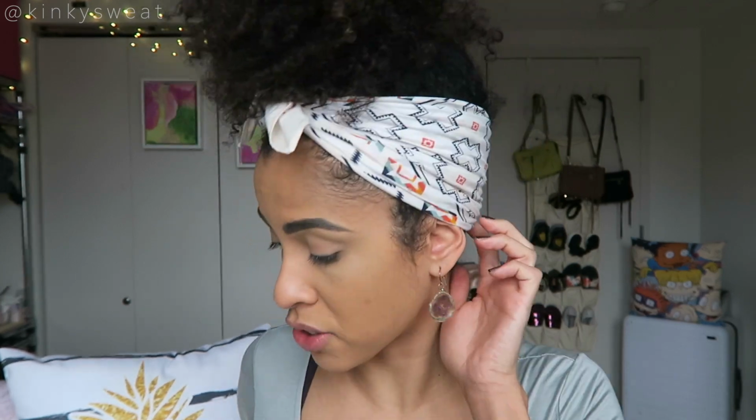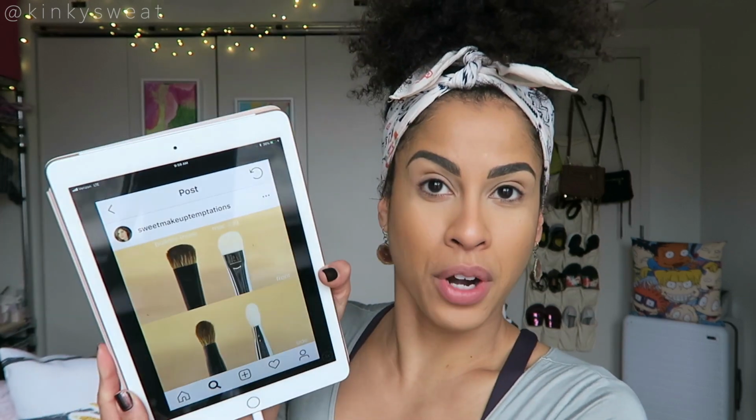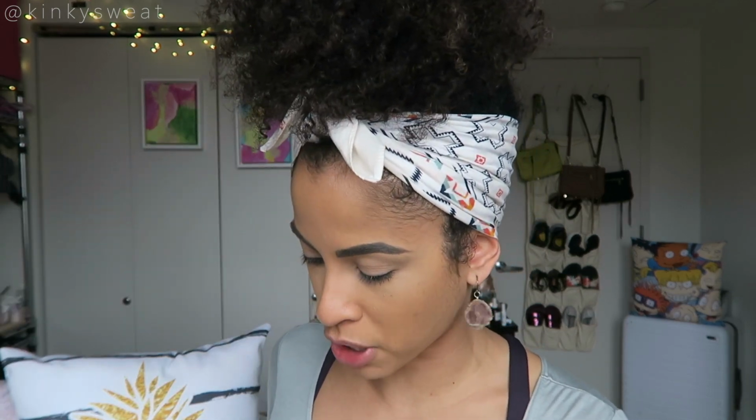Anytime Sonia G releases a brush, I'm buying it without question. That's just it. Redesigned Sculpt Two and the new Builder 3. I do have the original Sculpt Two, so we'll take a look at both brushes. I do have Builder 1. I don't have Builder 2. I don't have the MAC 239, I believe it is, but I do have my Zoeva 234, which I use quite a bit. If you've seen a lot of my eyeshadow palette videos, I feel it likens to the shape and size of the MAC 239, so we'll take a look at that as well. I have her Instagram post up comparing both brushes because I just feel what better person to explain details about her brushes than Sonia. You know what I mean?